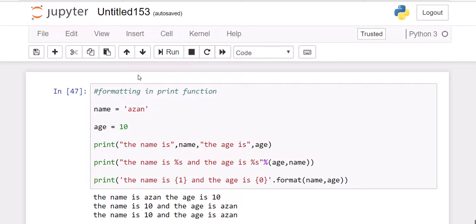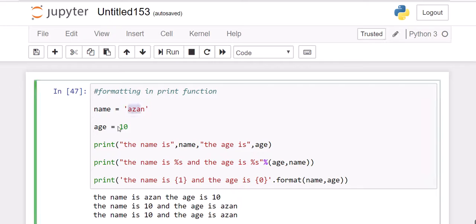Hello, welcome back. In the last lecture, we talked about formatting in the print function, and we got three outputs by applying three different ways to format the print function. But if you want to apply the same case for a number of people, for example the number of students in a class, where here you have one name and age, one possible way is to write the same code for every person, or to define some automatic way to read all of these things automatically and just print out the desired thing.